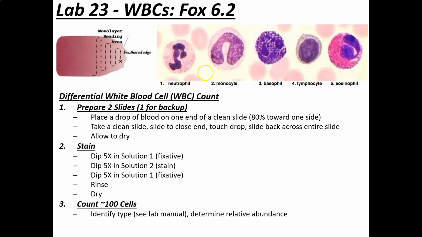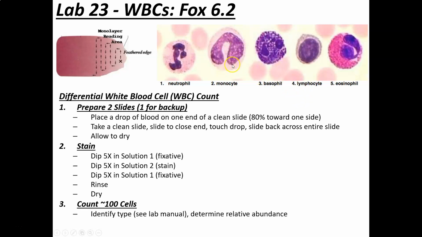But the one really main distinguishing characteristic of neutrophils is they have a multi-lobed nucleus. So if we look here, we see 1, 2, 3, 4, we see 5 lobes in this nucleus, right? And usually it's going to have 3 lobes or more. And if you see a white cell that looks like that, then it's invariably a neutrophil. And like I said, they're the most common, and in some people, 2 out of 3 white cells that you count are going to be neutrophils.